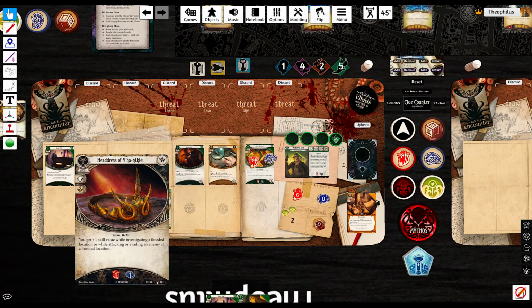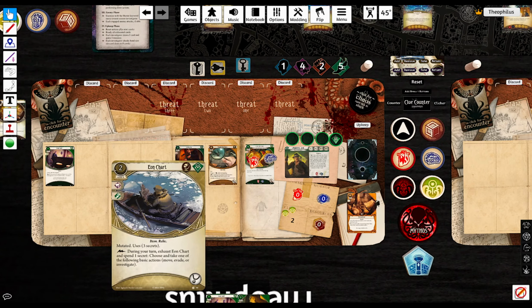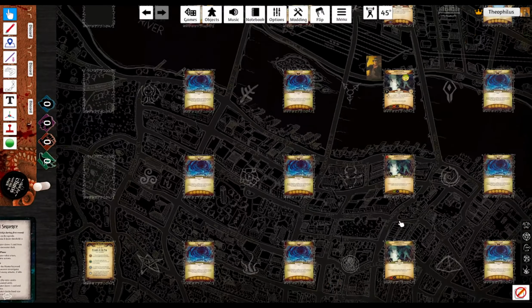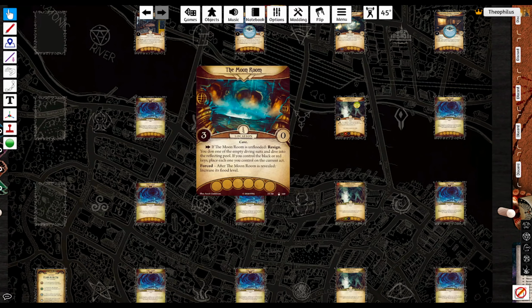Okay, we want to get +1 when we're in flooded locations, attacking or evading, or while investigating or attacking or evading. It's good stuff. Okay, 3 actions in. Let's go ahead and use Eon Chart to get a free move. Okay, we need to investigate every row pretty much, so let's go here first. The Moon Room. If the Moon Room is unflooded, resign. Oh, we did that right now. But we need the black and red keys first, though.